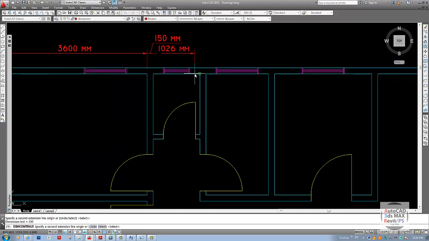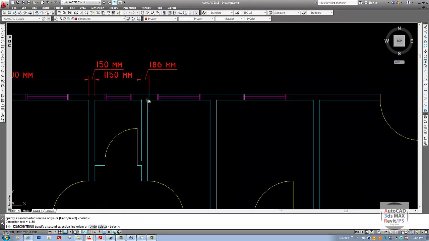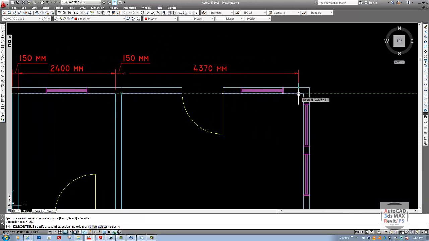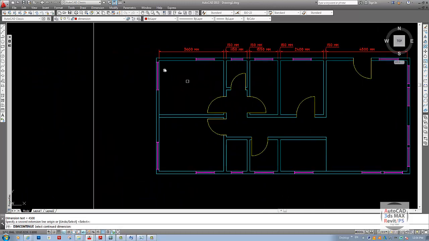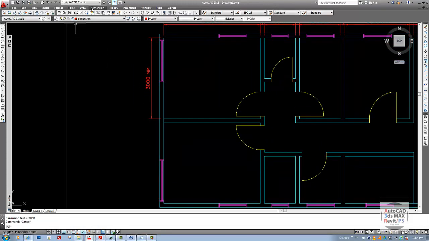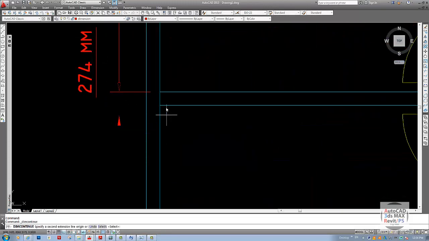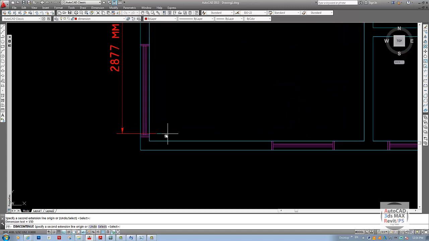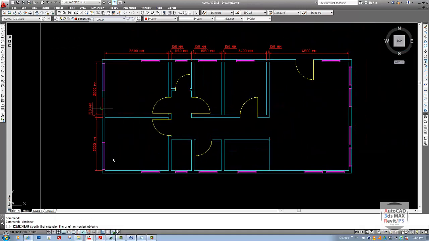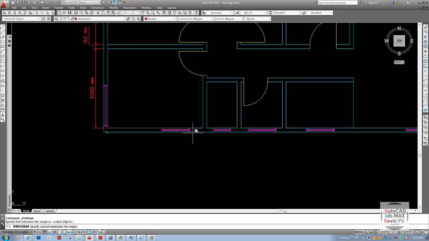Dimension, linear, selection 1, selection 2, and now I can start using it by continuing and completing the dimensions. You can go to continue and select the next junction till where you want a dimension. Similarly, we can make it for the vertical line, selection 1, selection 2, and continuing and selecting the other end.